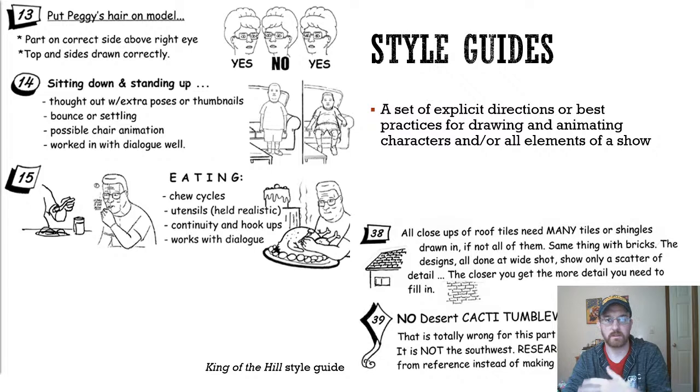So when they would send animation overseas, they had to say, you're going to think Texas and you're going to think tumbleweed cacti shots, but that's not this part of Texas. So they had to almost overcome cultural stereotypes of what that part of Texas they were depicting was. And that's what a style guide was helpful for.